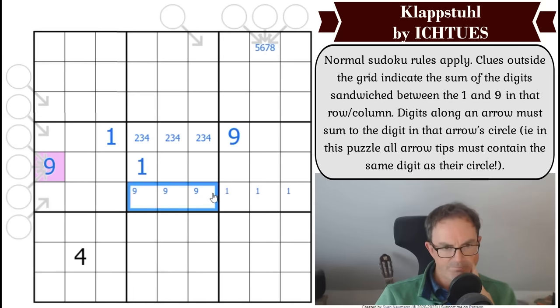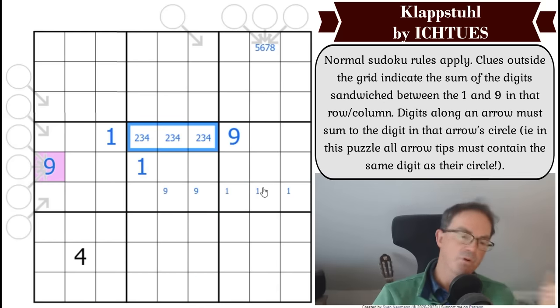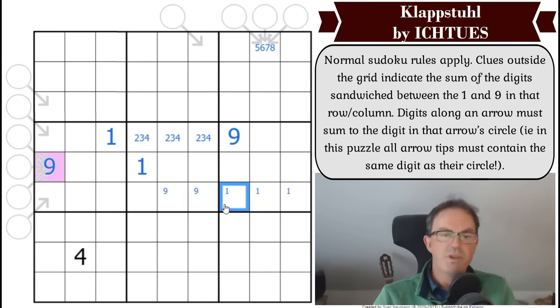What I'm saying is that whether this was here or here, we'd get this sort of pencil mark in the other row. These two squares are a minimum of 5 and 6 if they're not 9, so there's no way that can be a 9. That must be true. And similarly, it's not the same here, because these two squares don't see the 2, 3, 4. Right, okay. But that can't be a 1, because then this would be the 9, and that digit would be a 9, because we know that the sandwich clue is a 9. I just keep wanting to put it there. But that would be a 9-1 pair with a 9 between it, so that doesn't work. So this isn't a 1.